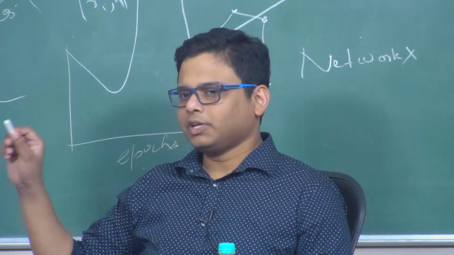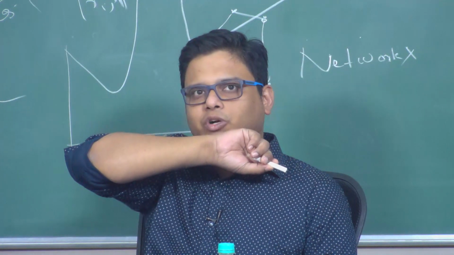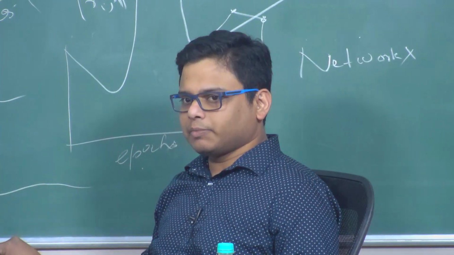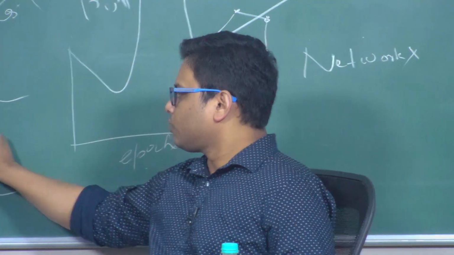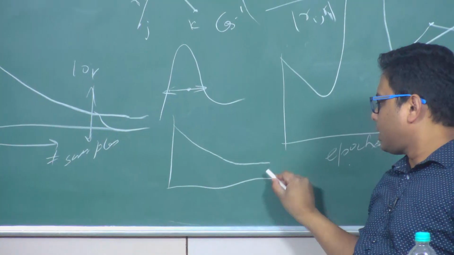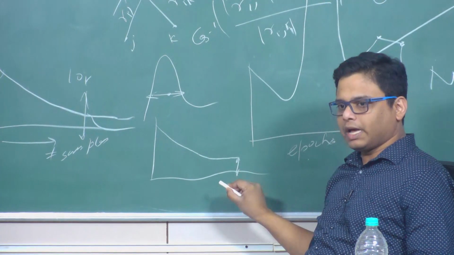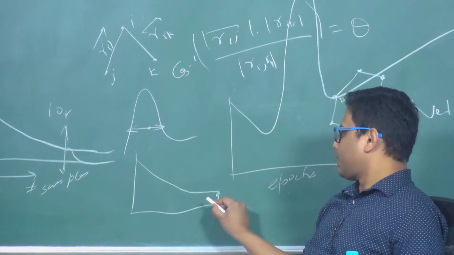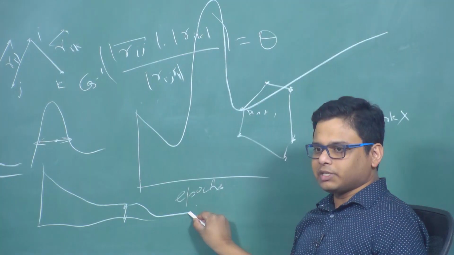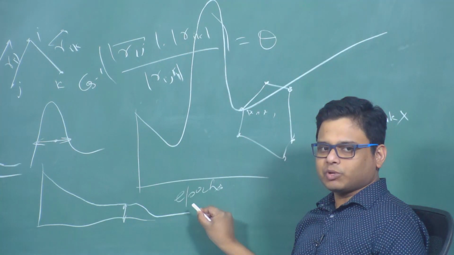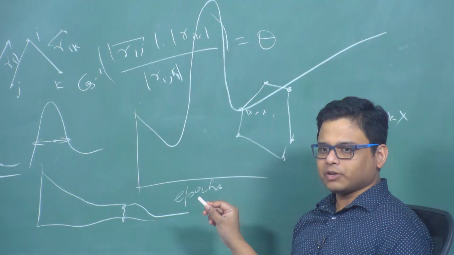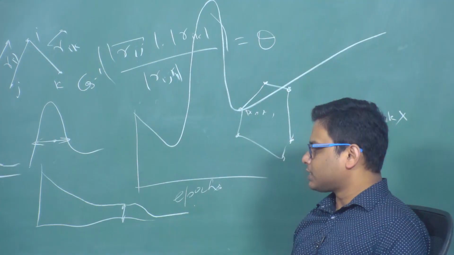So that's one example. However, there's another thing I want to talk about. Double descent is also a very good concept in machine learning. Sometimes your model's loss is going down, down, down, and it goes like this, and you think, okay, this is my optimum number of epochs. But according to double descent, what happens? If you train a little bit more, it will go further down like this. This is called double descent. So sometimes what people do is just set a maximum number of epochs and let it run.